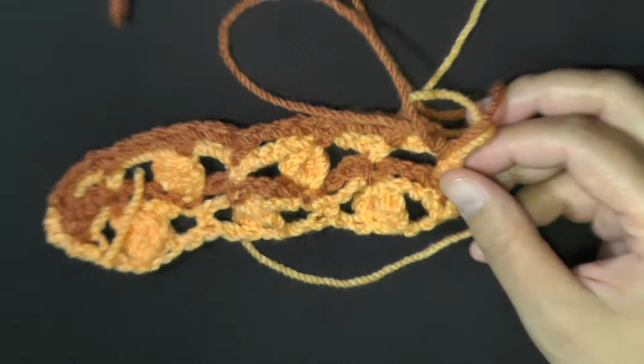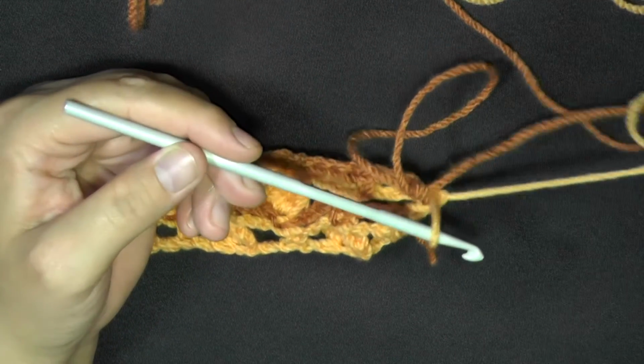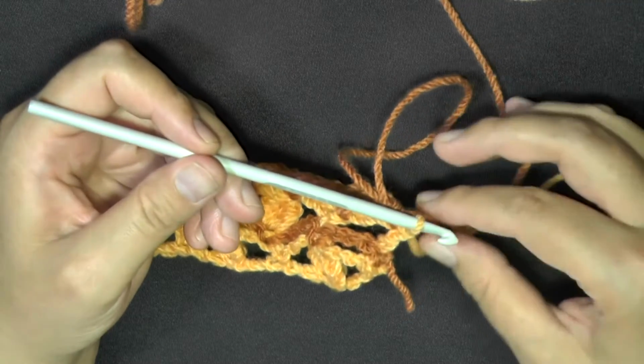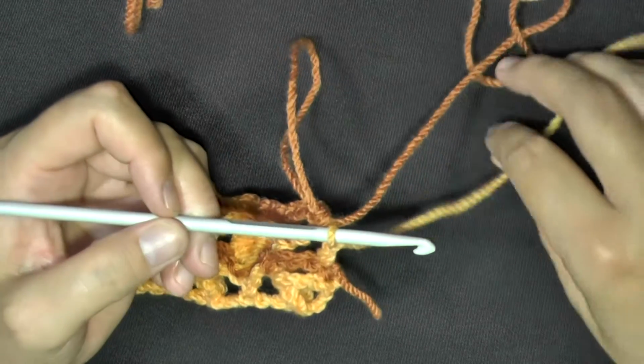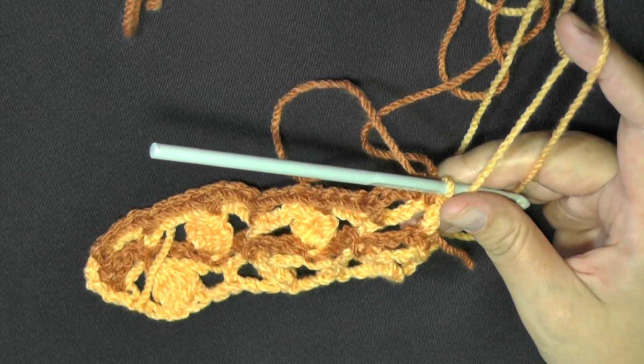Back up a bit because it seems like I'm having difficulty staying in camera. Okay, so pick up your original yarn, and again you'll be repeating for row 4.